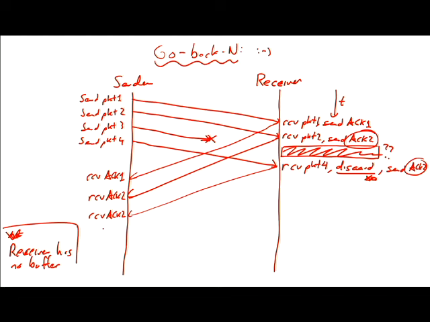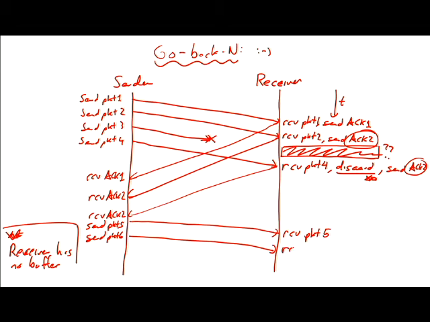And then at this end, right after this, suppose we send packet 4, packet 5, packet 6. What do you think will happen? So let's say I send packet 5 and packet 6. Same issue. I receive packet 5 and I receive packet 6, but I discard them, because I don't have a buffer and they're not in the right sequence, right? And then I send ACK 2 again, and I send ACK 2 again.